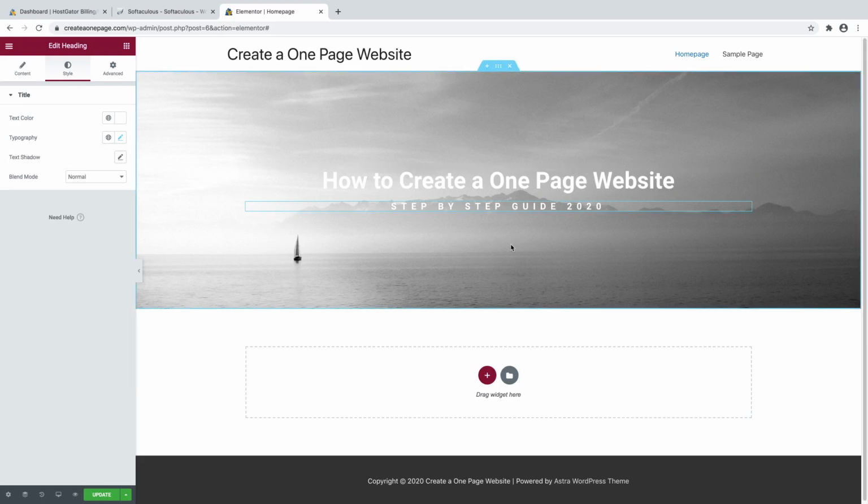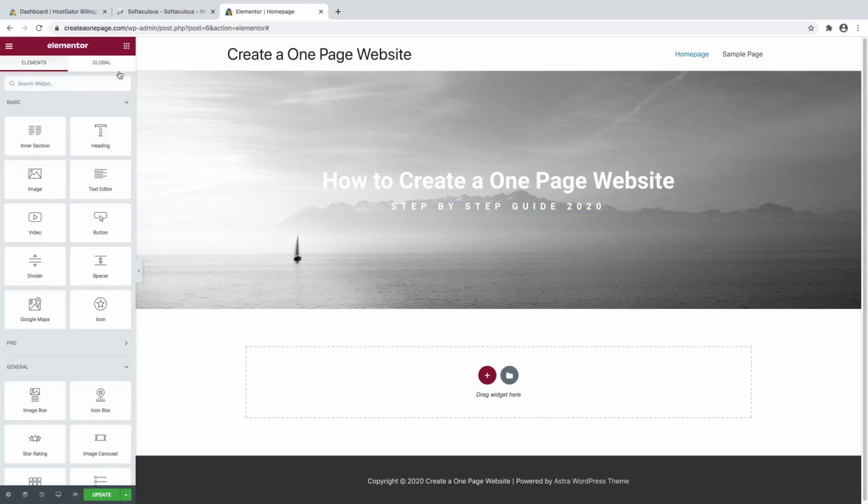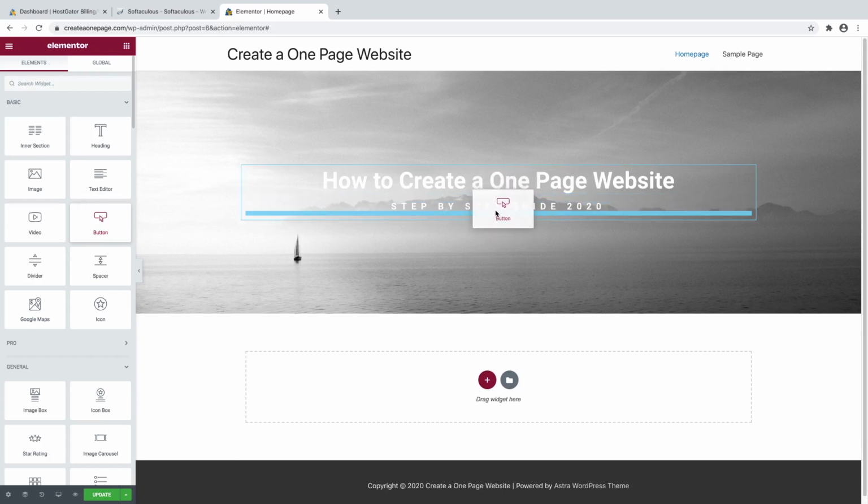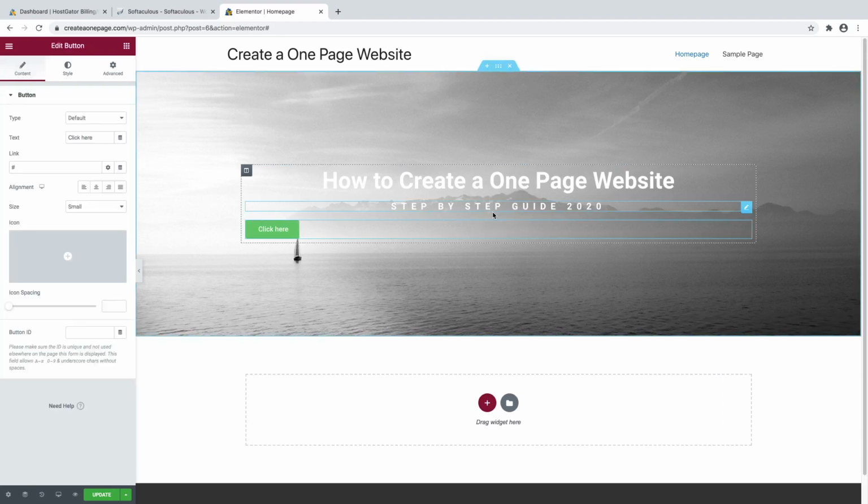Cool, so now let's go ahead and add a button. So we'll just go over to the little Rubik's Cube looking symbol here, and then we'll just go down to button, and we can just drag that in. And you can see indicated by the blue line is where it's going to be placed. So you could put it in between or underneath. Obviously, you wouldn't really want to put it in between. So we're going to put it underneath, just like that. And we'll change the alignment to be in the center. And then you can change the text on the button. So right now it says click here. I'll say something like get started. And here's where you can put in a button link.